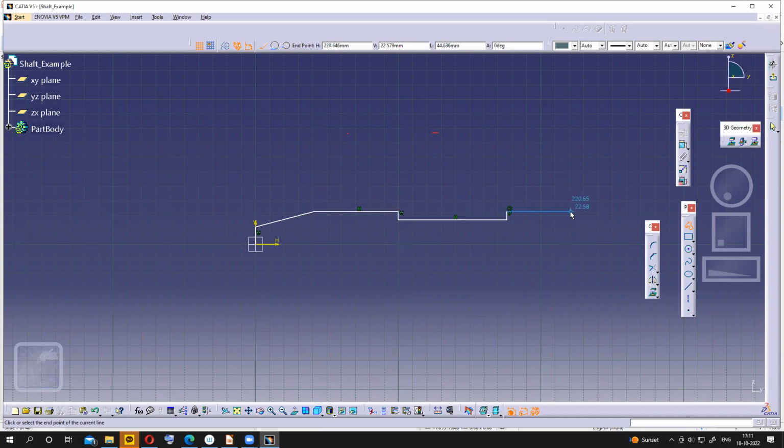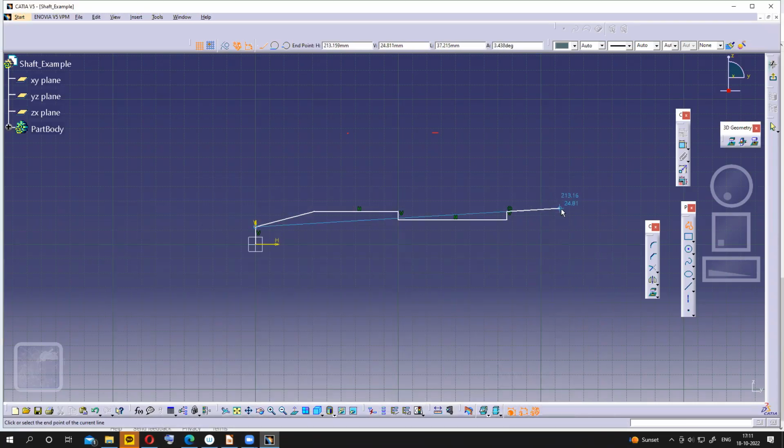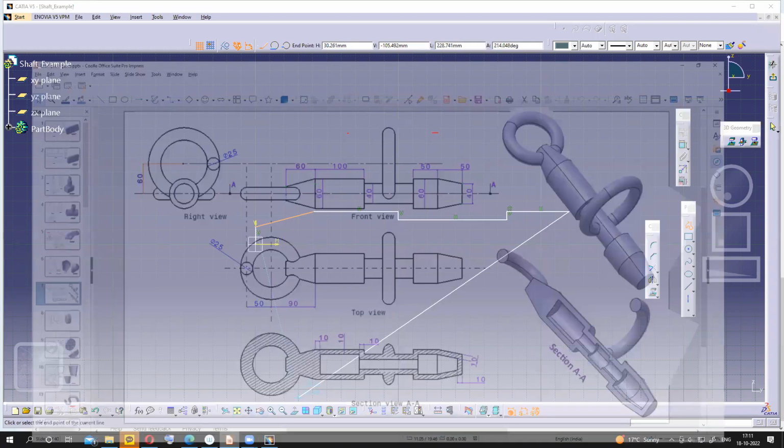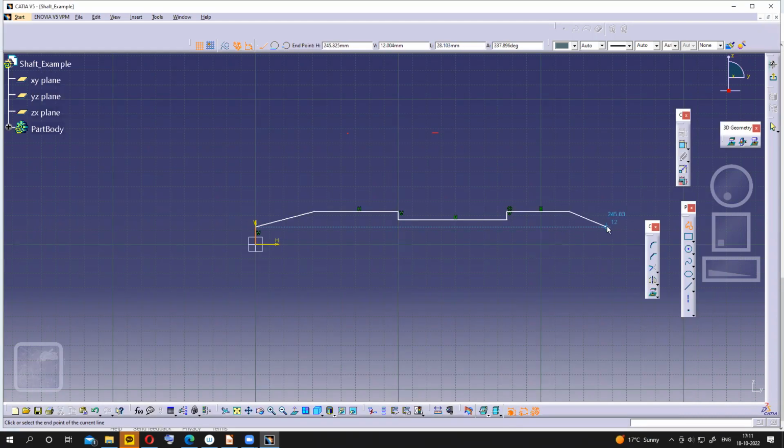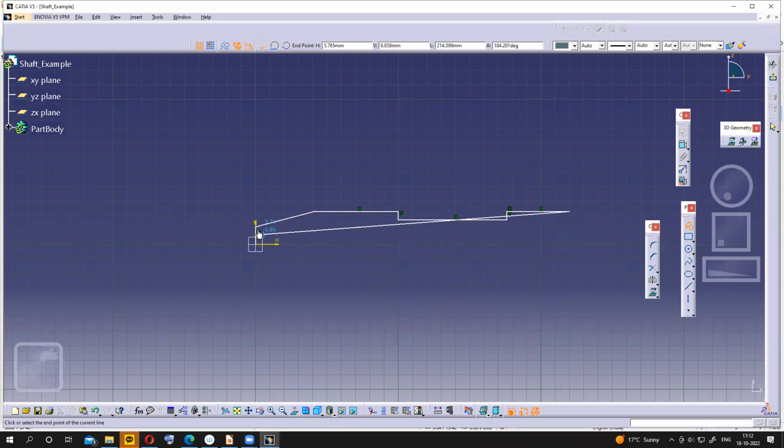Then make a line like this, and make sure that both the diameters match. Here the diameter is not provided, so 40, this is also 40. Both are coinciding with each other.